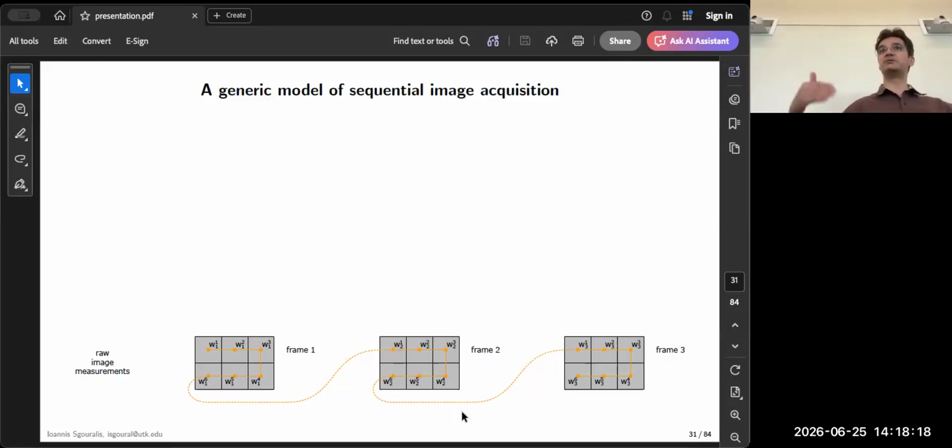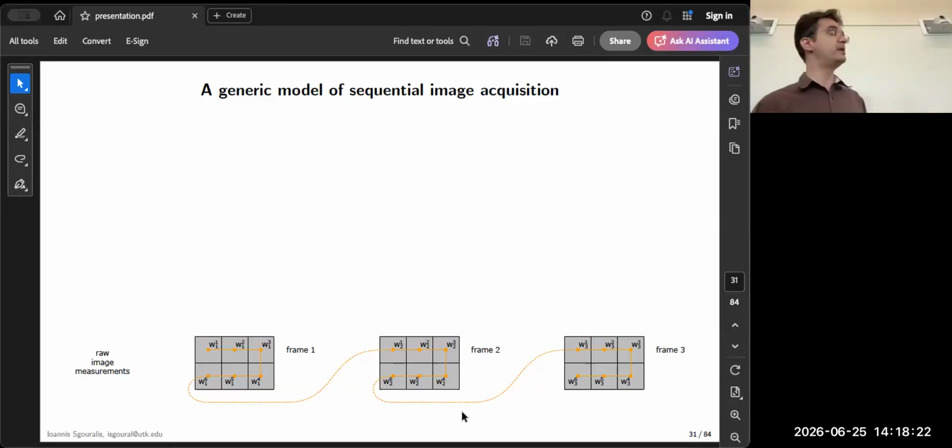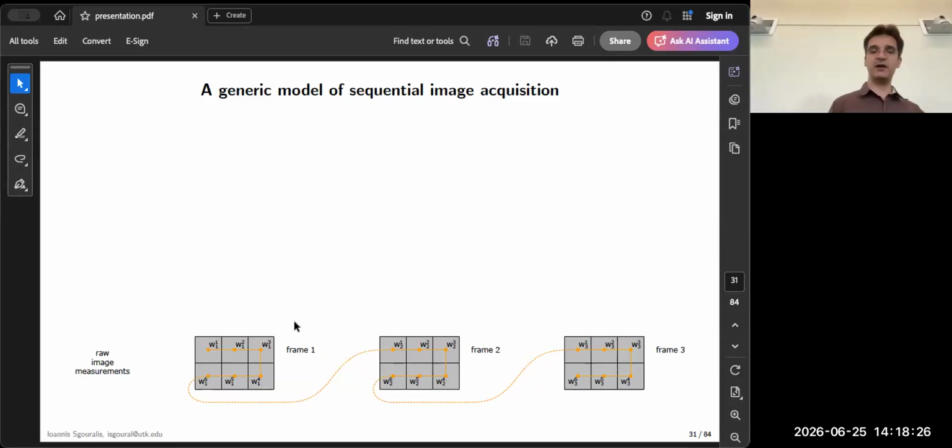Now, different pixels within a frame also take a unique identifier, and these are going to be the superscripts. As you can see here, I'm labeling the pixels within a frame sequentially, according to how the probe moves and acquires them. So we have pixels 1, 2, 3 in the first row, and pixels 4, 5, 6 reversed in the second row.